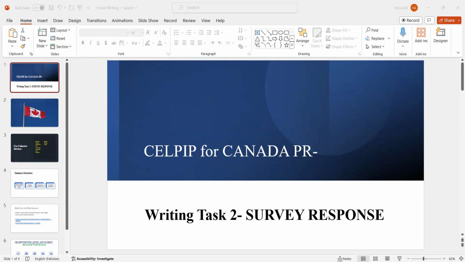If you believe option A is good, you can click on option A, and if you feel that option B is your opinion, you can click on option B. So this is your first task. First, you're going to select either option A or B, and you're going to tick it.